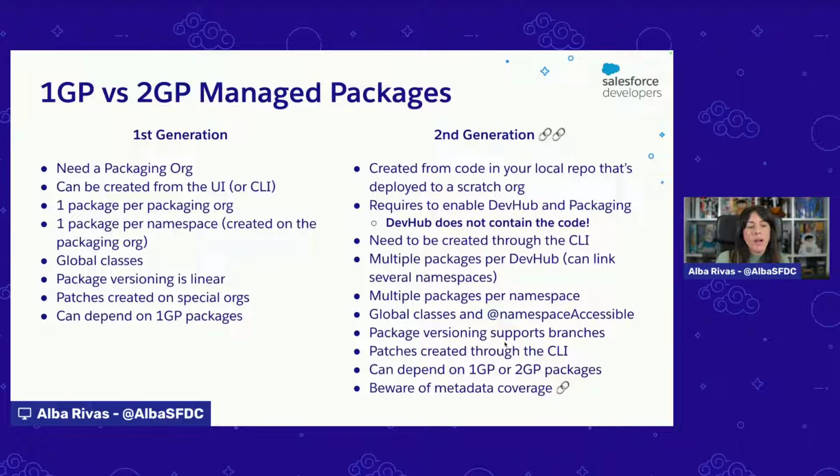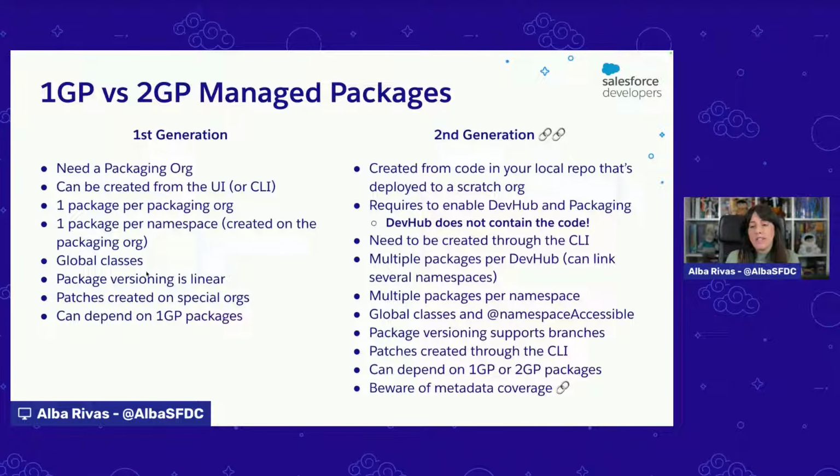And that special way is the namespace accessible annotation. It's an annotation that you can use in your package methods so that they are exposed to other packages that share the same namespace. Very convenient, because as an ISV, you can make your packages talk without exposing those methods to third-party customers. Okay, what else?